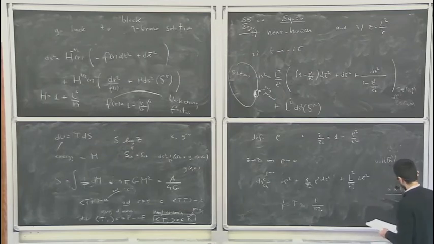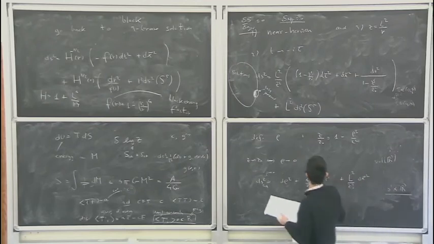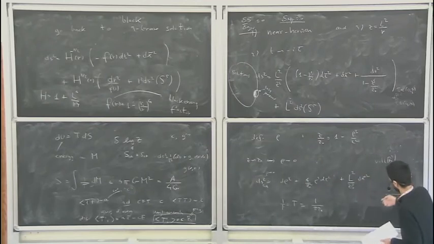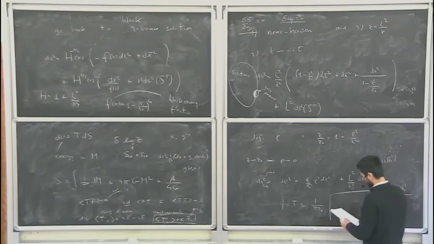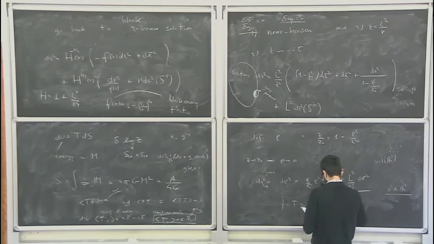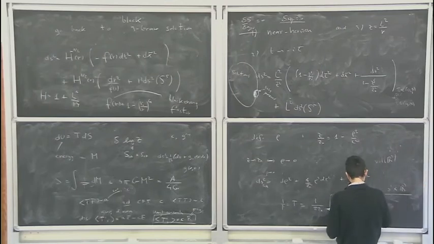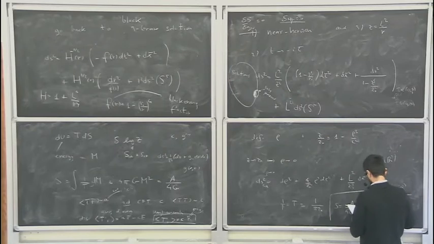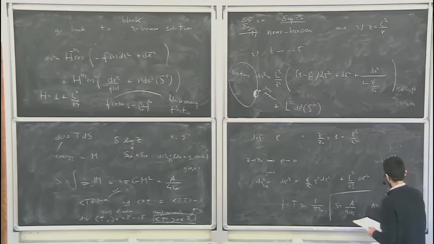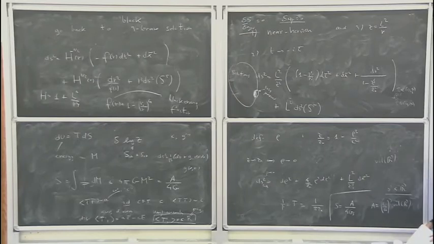We can also compute the entropy of this, exactly as I was already alluding to here. So the entropy is given by the area of the horizon divided by 4G5, and so A is equal to this factor here. So it's L to the Z star cube times the volume of R3, which is infinite to the cube.